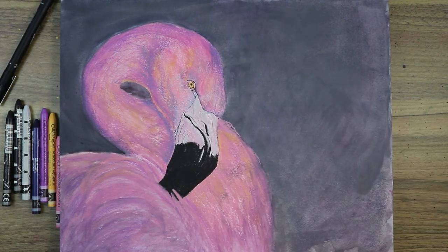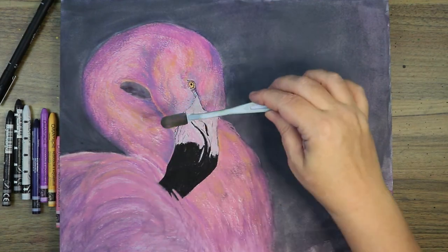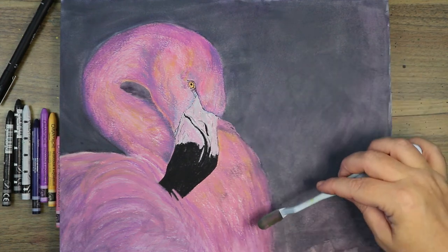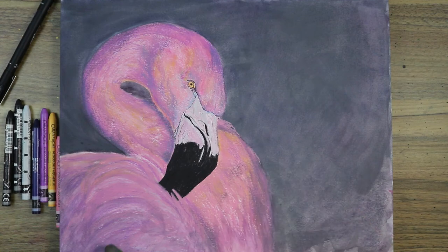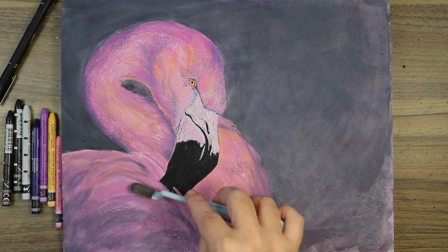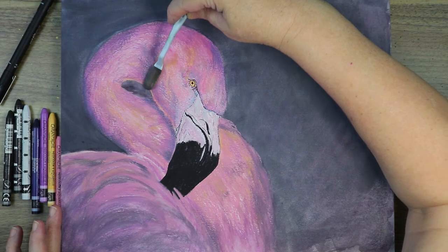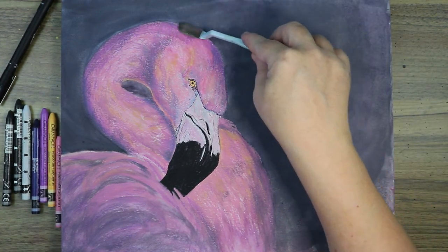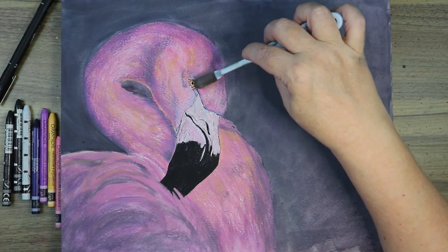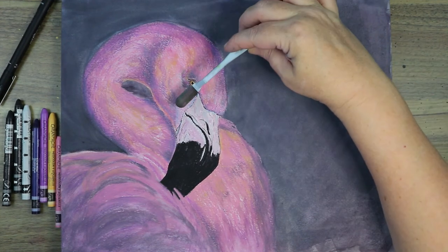And for my finishing touches, I grabbed the same blending wand that I used before, and decided to use the gray that's left over on the wand and kind of just touch up all the shadow areas and lend a little cohesiveness to the piece. I gently drag it over where all the dark darks need to be, where I want to soften any pink out and really throw it into more shadow. Not too much there. Yeah, there we go. Nice light hand. And just kind of pulling a little bit from the background onto the edges, and a little bit around the eye.